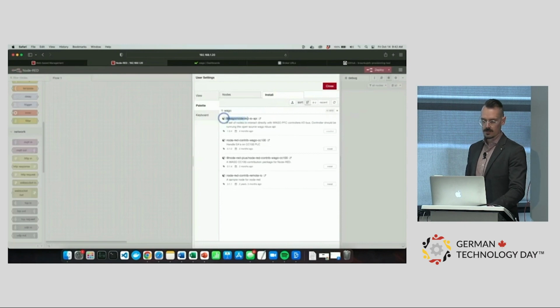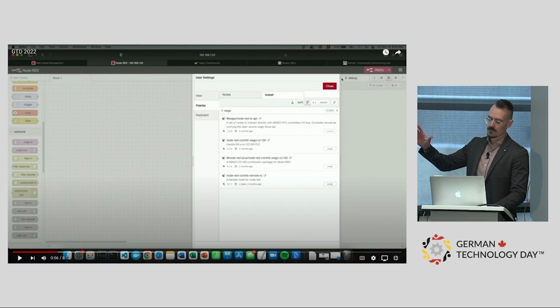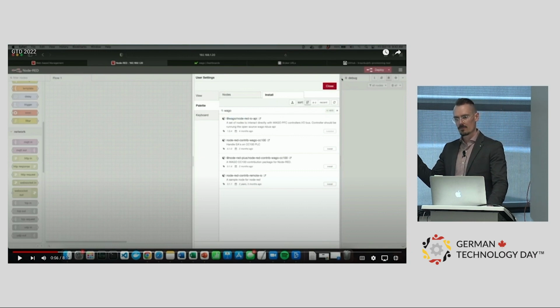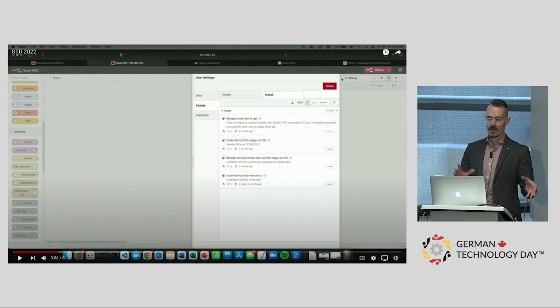So now once I get to the Node-RED programming environment here, the first thing I'm going to do is download what's called a palette. They have all these different palettes on the left-hand side. These contain the nodes, and the nodes are what we drag in and use to program the device with. So Node-RED lives and runs on the PLC, but the interface that we use to program with is just a web browser. So I'm just connecting to this device via web browser on my computer, and I don't have to have any type of software or anything on my computer. I can just connect to the device, and I can start programming from this interface right on the device.